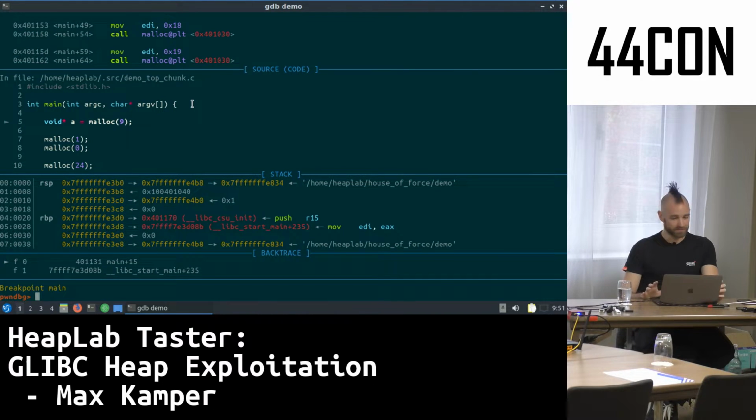And there's a lot going on the screen, but all we're concerned with is the source panel, that third one from the bottom, in which we can see that all this program does is use the malloc function to request different amounts of heap memory, starting with this first request for 9 bytes, and storing the return value in a variable called A. So before we let it do that, we're going to introspect the heap.